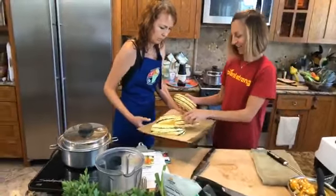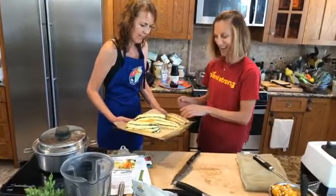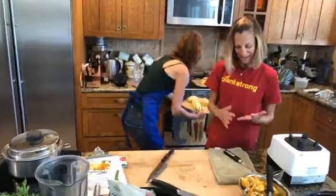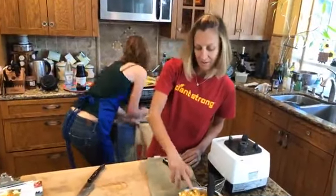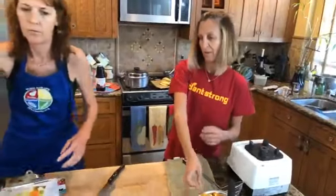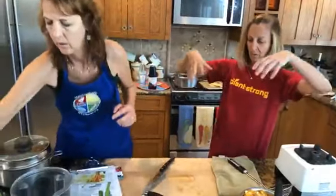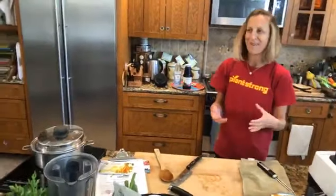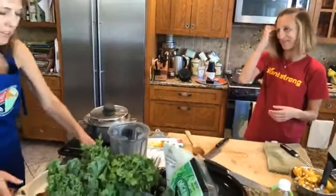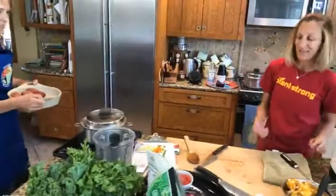And one of my little hacks, I don't know if anybody else would think this is weird, but sometimes, especially with spaghetti squash, I'll just boil a pot of water and put the whole squash in there. Because those sometimes are really hard to manage and try to cut. They're super hard, yes. So I just do it that way.